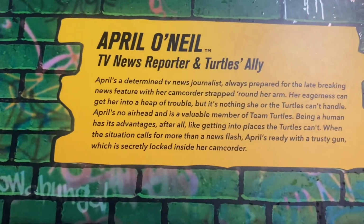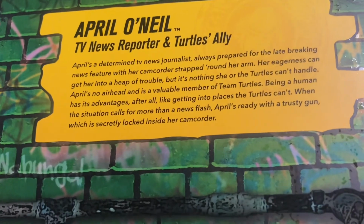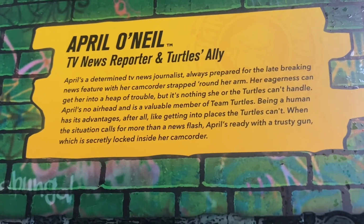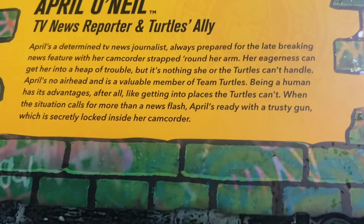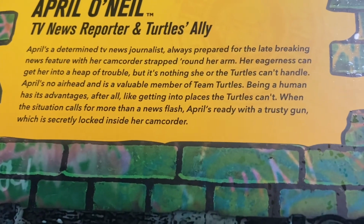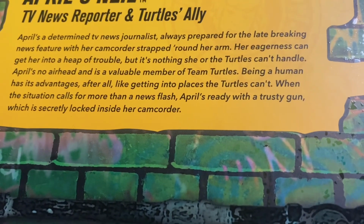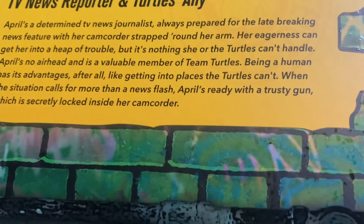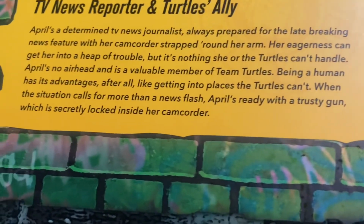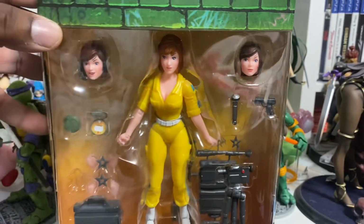It says here, April's a determined TV news journalist, always prepared for the late-breaking news feature with her camcorder strapped around her arm. Her eagerness can get her into a heap of trouble, but it's nothing she or the turtles can't handle. April's no airhead, a valuable member of Team Turtles. Good. Being a human has advantages, like getting into places the turtles can't. When the situation calls for more than a news flash, April's ready with a trusty gun, which is secretly locked inside her camcorder. That's a good way to conceal and carry.